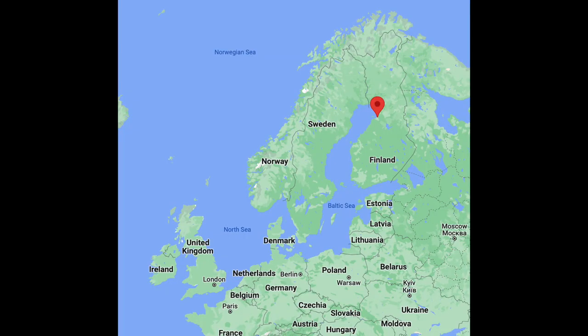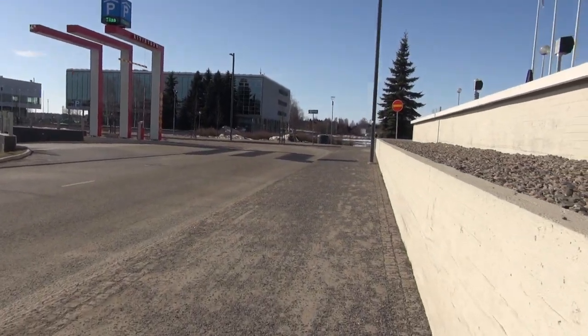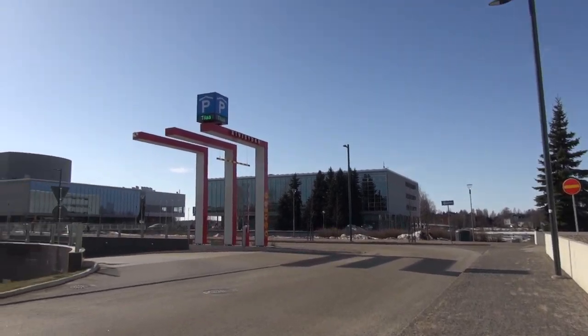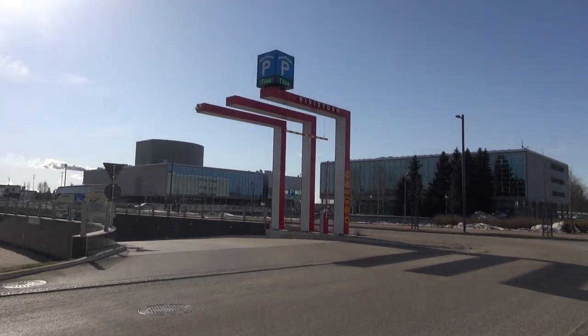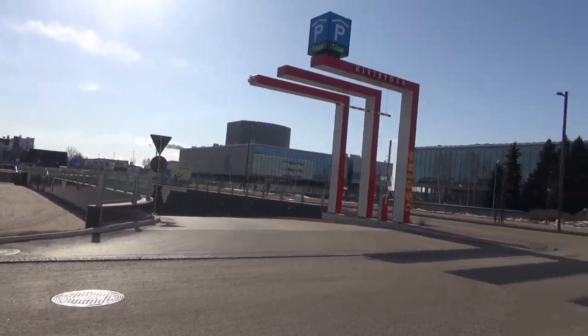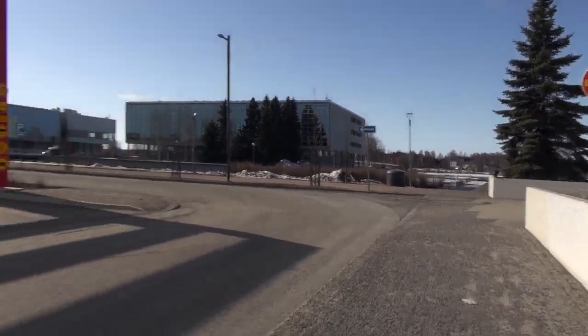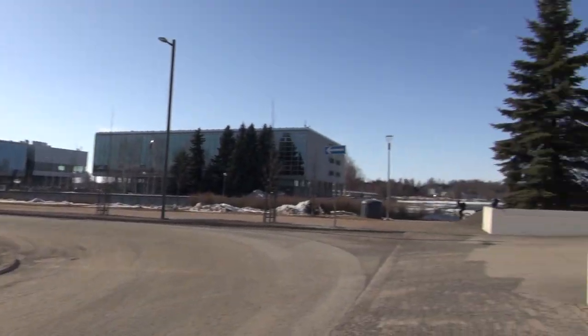Right there you see Finland, Sweden, Norway, Europe. And that water that you're going to see out here is the Oulu River heading to the Baltic Sea, which is very cool. I got to see a lot of cool things around here, and I'm kind of taking it slow as I'm walking and trying to hold the camera steady as I can, and clearly I'm not doing a very good job. But I was just trying to take it all in because things look different there than they do in the United States.